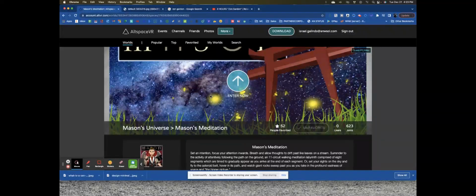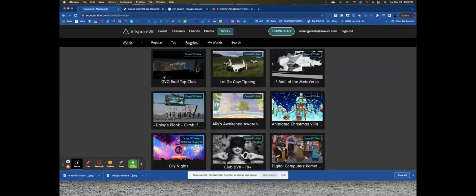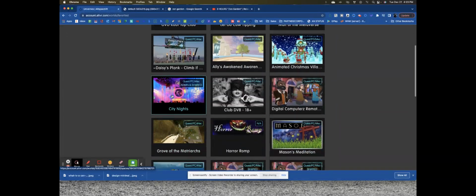Is there a big difference between the PC version of Altspace and Oculus? Oh, extremely. There's a lot of things that are not rendered for PC. An example, in my City Nights world, which is a nightclub, I have lasers and smoke and animation, and a lot of those things are not showing up in the PC version.